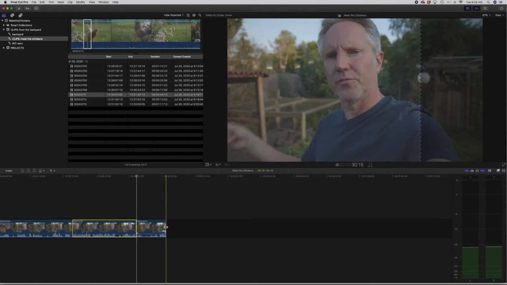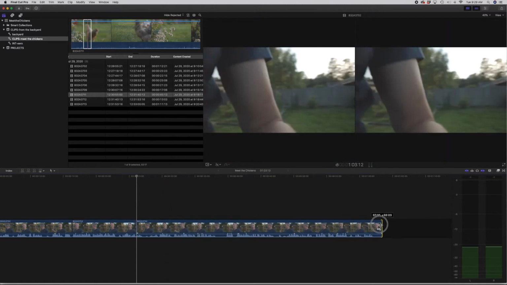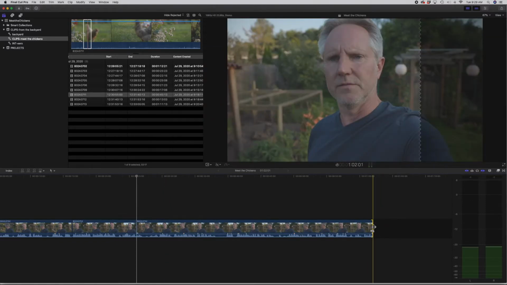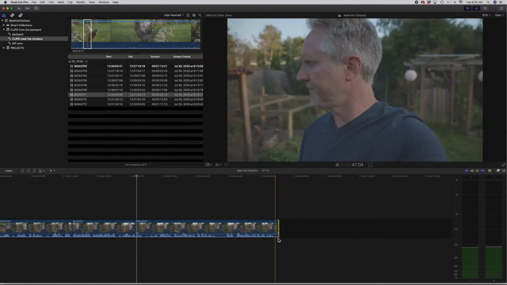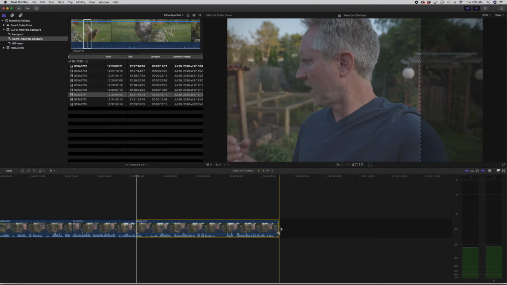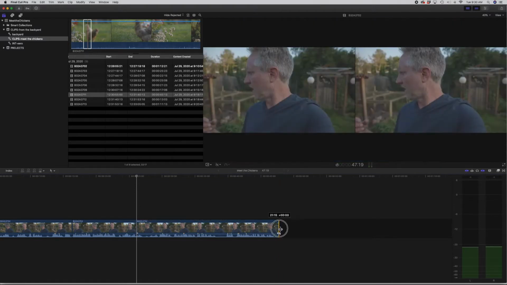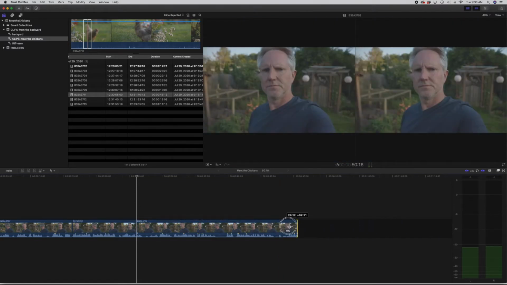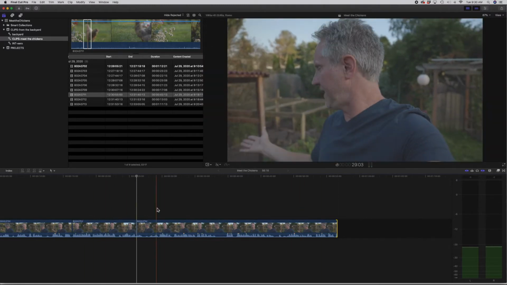Great, we'll cut that. And what I'm doing here is I'm just grabbing the end of the clip. I see this yellow. Rather than selecting the whole clip, which turns yellow, I'm just selecting the end, which turns yellow, and clicking and dragging.